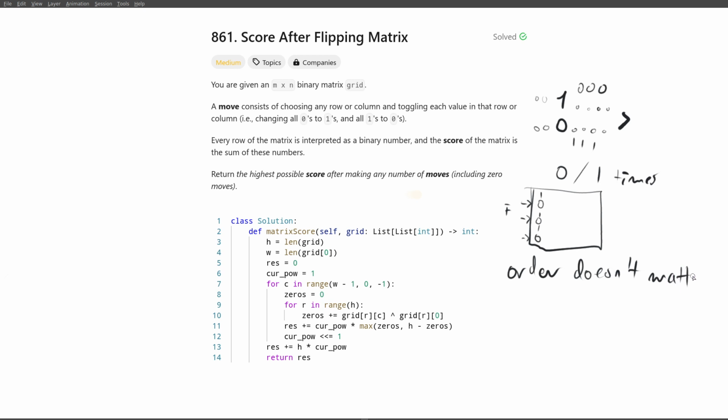One easy way to see that the order doesn't matter is that if you look at one particular position, then it just cares about its column, its row, how many times they were flipped, the parity of the number of times. So if they were flipped an odd number of times or an even number of times. But it doesn't care about when it happened, because its value is the initial value, and if all the flips of the column and row were in total an odd number of times, then the final value will be different than the original one. If we had an even number of flips, perhaps 0 flips, then the value will be the same as in the beginning. So order doesn't matter.